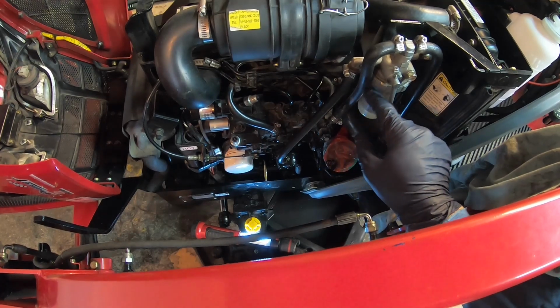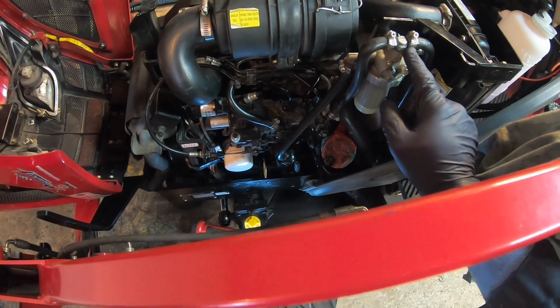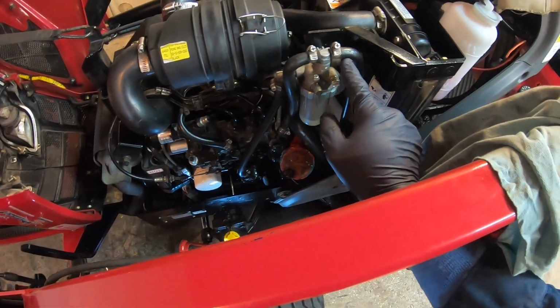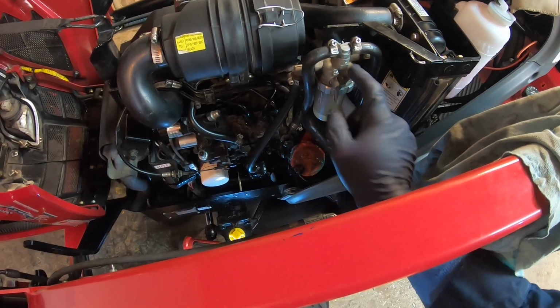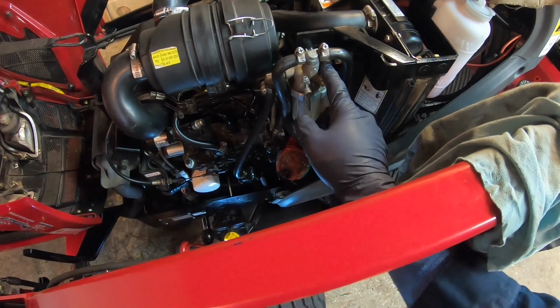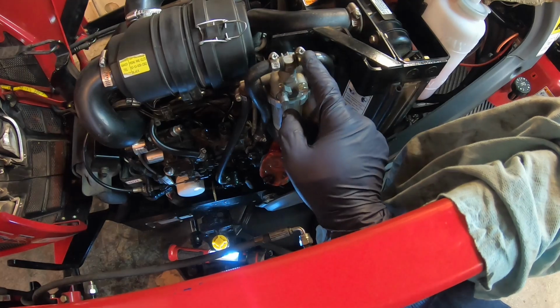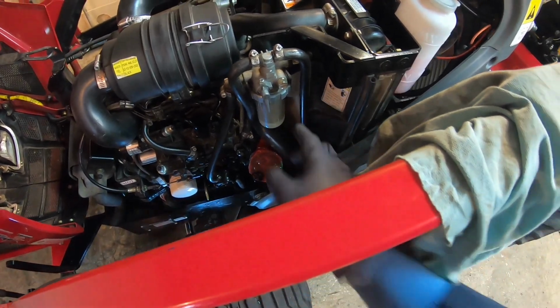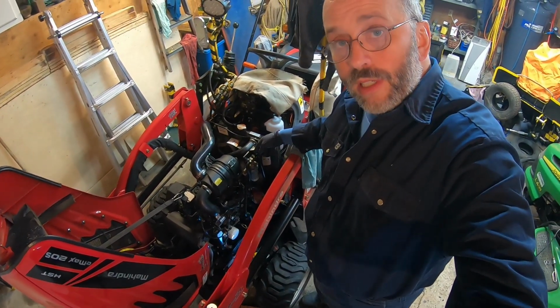The return line goes up again towards the fuel filter. And here it's a joining section basically, and sometimes it's going back into the system on the return line in here, and it's returning right there. It's tough to see, but basically it's running there if it's needed, or it's going back to the fuel tank. Okay, so basically this is how these fuel lines work.